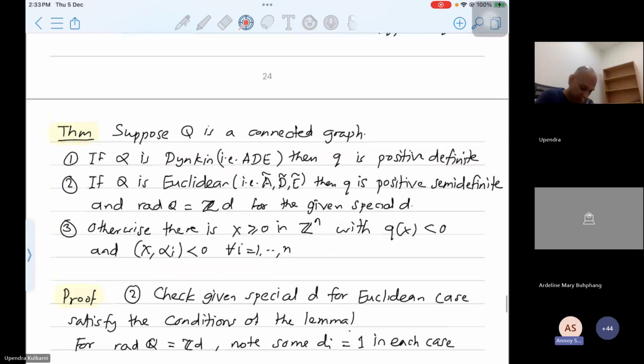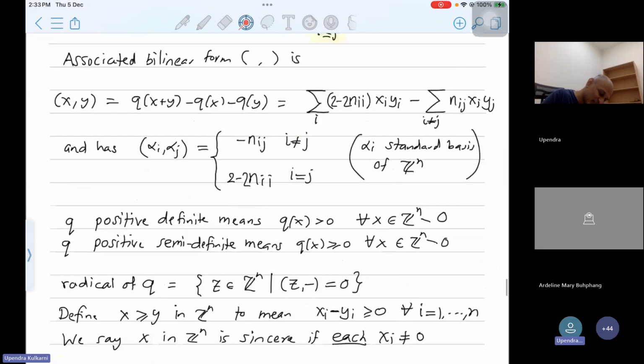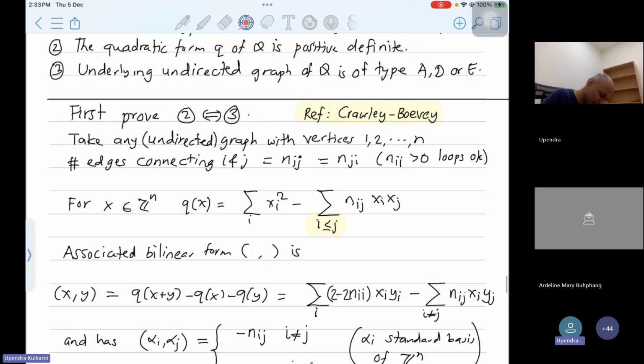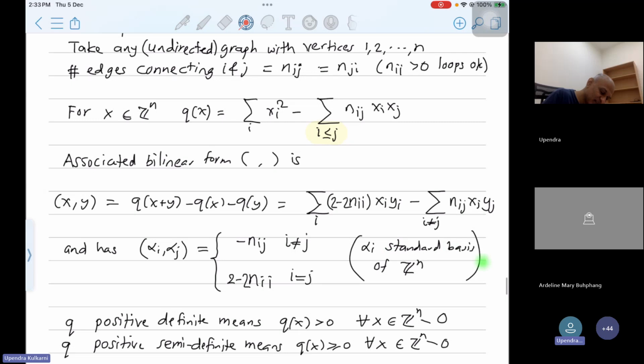There is a question. So what are alpha i here? Yeah, so let's remember that it is always good to remember terminology. Everything is happening in Z^n, that is the space in which I am operating. And remember that alpha i is the standard basis. It will always be the standard basis for us throughout the lecture. So alpha 1 is 1 0 0 0 0, alpha 2 is 0 1 0 0 0 0, etc. Okay.